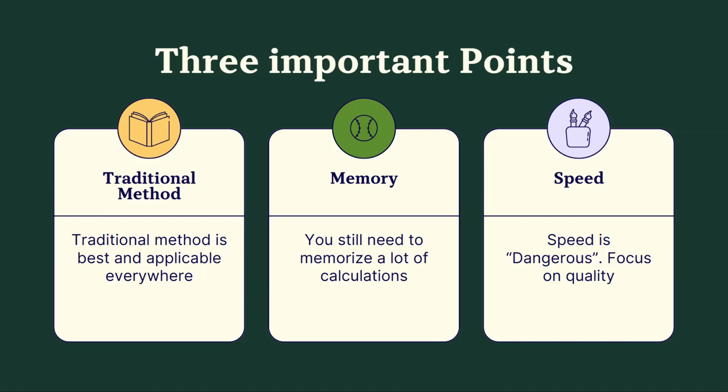And finally, speed. Whenever we talk about speed, I keep on hearing about it, and I have already made a video on that, youngest actuary and something like that. Whenever we speak of speed, we are very happy, society appreciates speed, but speed is actually dangerous. Speed kills, right? You've probably seen that notice on roads and everywhere. So speed actually reduces quality, and that is very, very dangerous. So speed is dangerous. Please focus on quality.